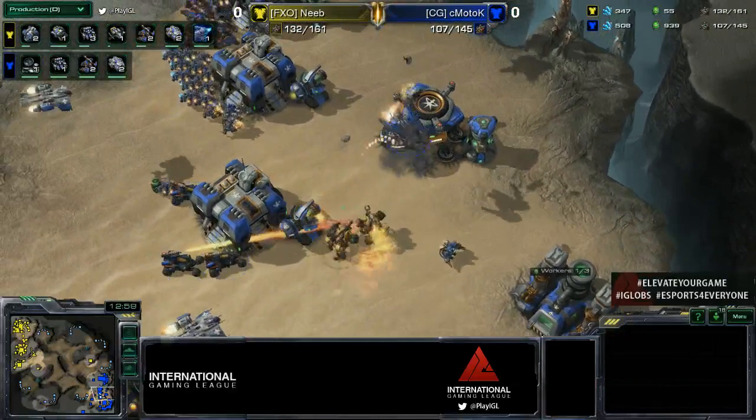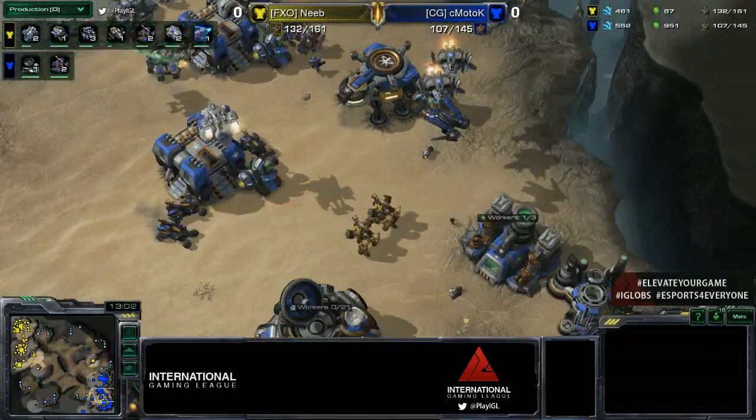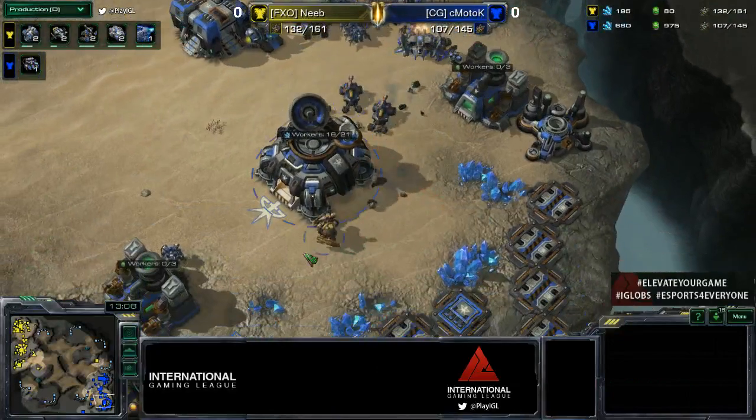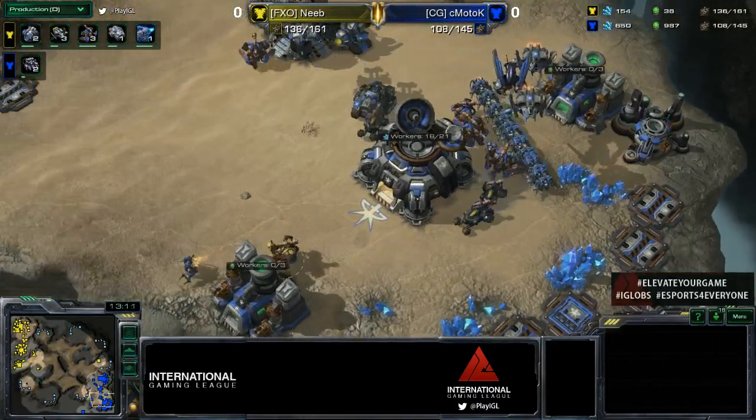He's going to get a drop in here. The Vikings will pick off the medevac. Hellbats does a pretty good job of keeping his SCVs away from them, and now the Hellions and the siege tanks will kill this off, but he's losing a lot of mining time by not being able to protect this.